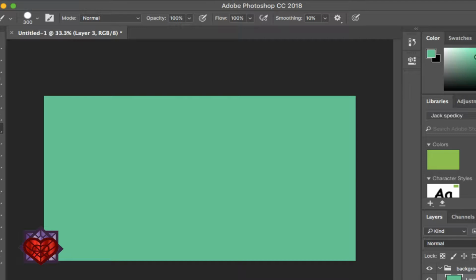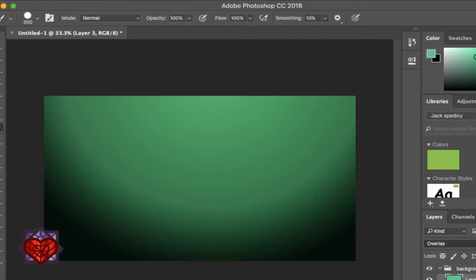And now let's try a soft light as opposed to an overlay. And then we mess with the opacity a bit here until you find something you like. Now I really like this, so I think it's going to stay. Now, for my next thing, I'm going to be picking a round, blunt, medium, stiff brush.